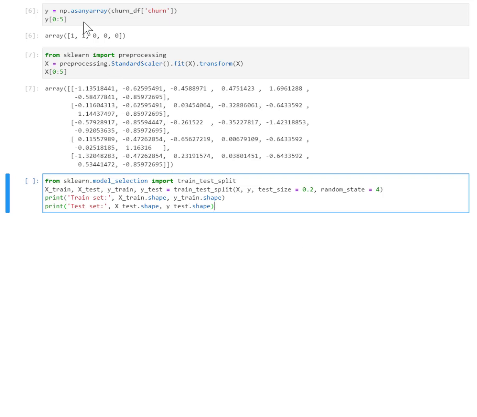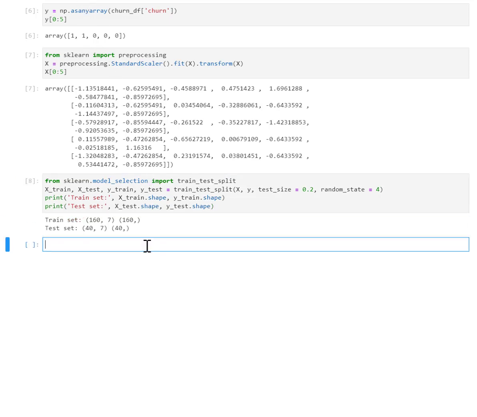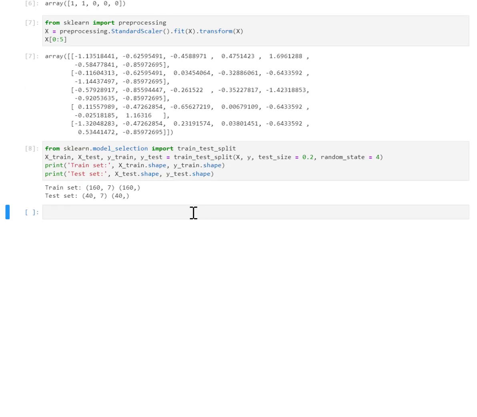Okay, so let's run this code. Okay, so far so good. We have split our data set and everything's gone as planned. Remember, 20% of the data set is going to be used to test the model and 80% will be used to train the model. So let's continue. So far we have split the data set, selecting about 20% for testing and 80% for training. Now it's time to create the model.